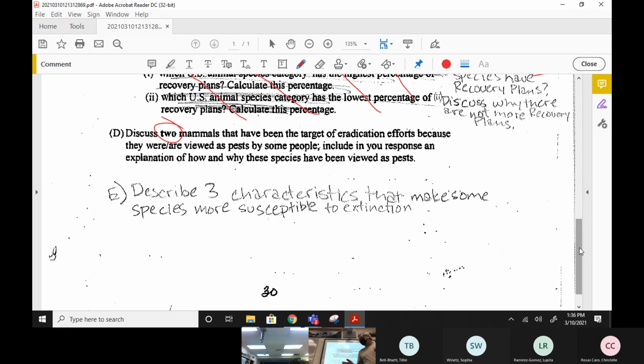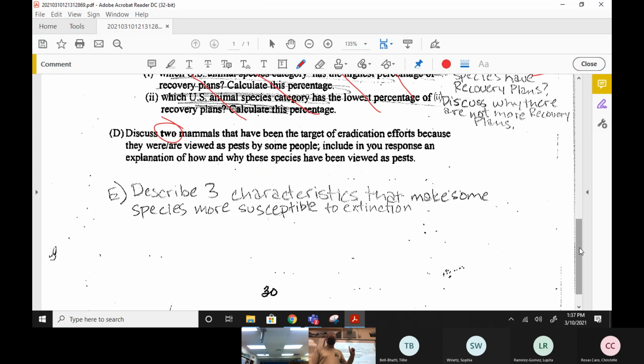So when you're thinking about these, you want to think about what would cause a species to go extinct. First of all, it would have a low population, huh? So what would cause a species to have a low population? Think about the energy pyramid. Who's already susceptible to extinction just by the basic energy pyramid? The apex predator, up at the top of the pyramid, there's your number 1 characteristic, right? First characteristic, take care of that.